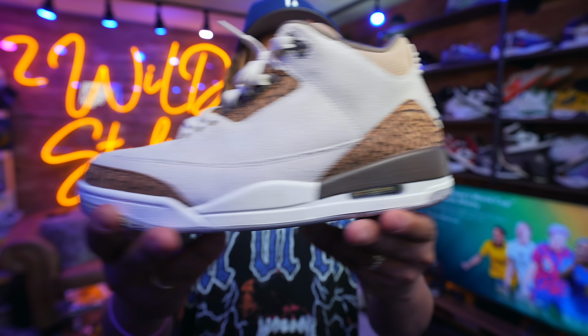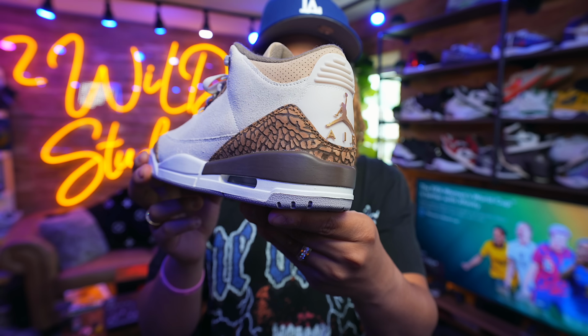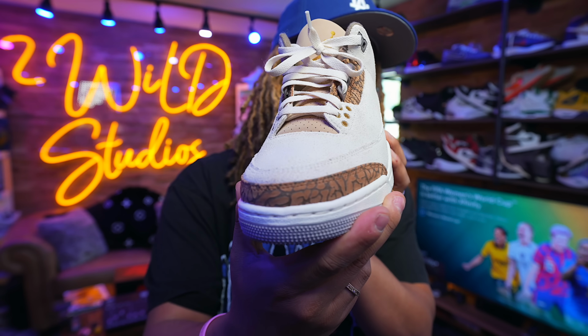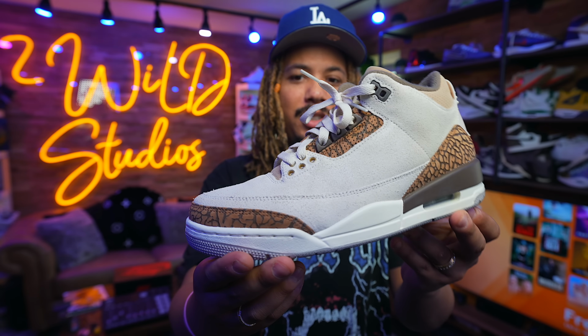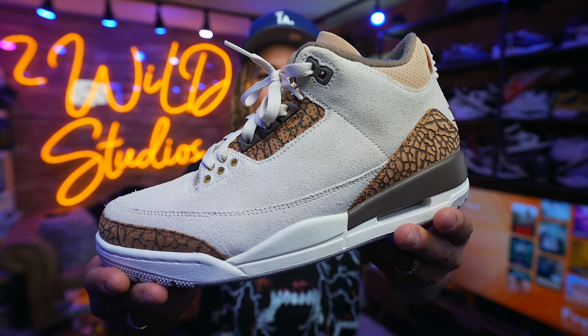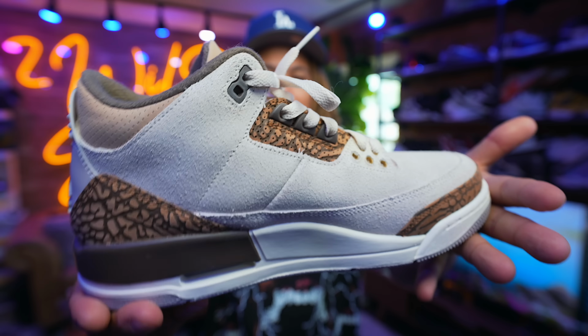The back of the elephant print compared to the front of the elephant print, I've told you guys before, even on the early version of this, my first thoughts and opinions, that the back print has been, for the most part, a little bit thicker than the front part on recent Jordan 3 releases. It's just something that's going on. There hasn't been that much consistency there, but it's not anything that's extremely horrible. And that eyelet type of elephant print matches more so with the back pair. As you can see here, it is thick as well.